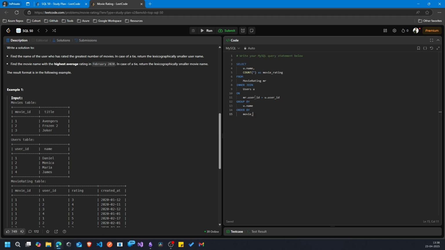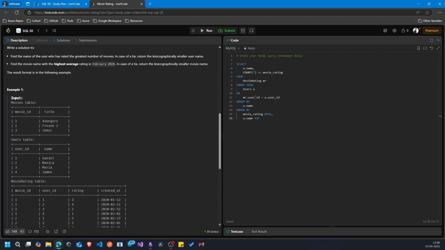Okay, so we can order by DESC this, and name must be sorted in a lexicographical manner, so that would come as u dot name as ASC.